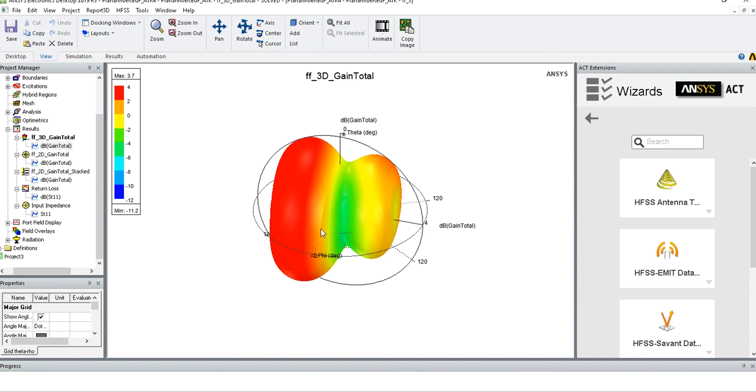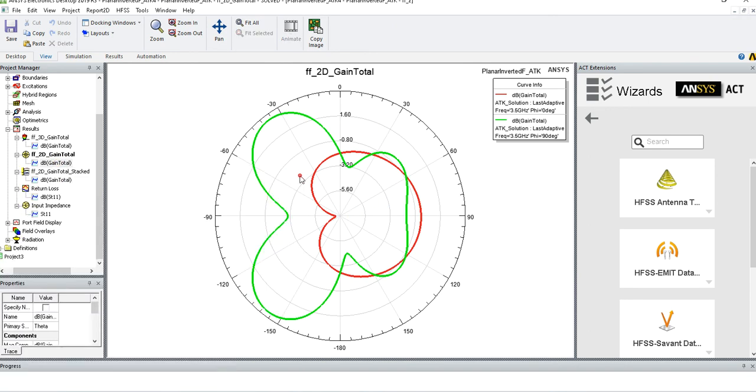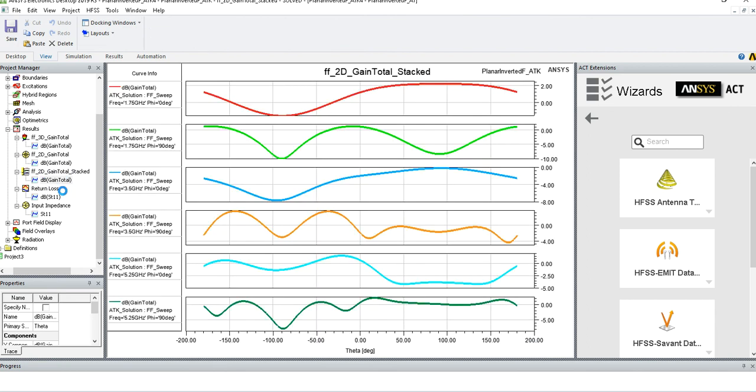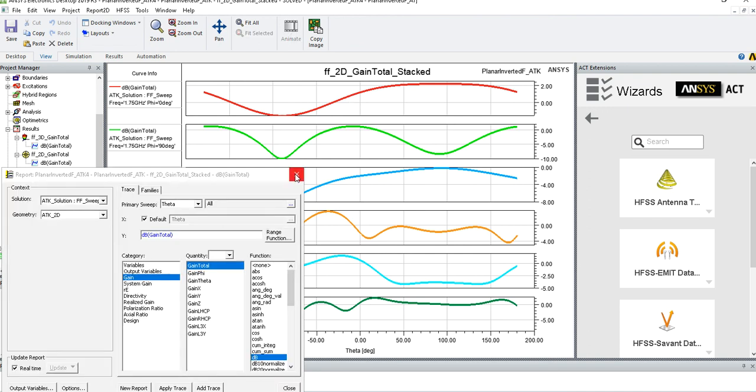At this point we have different simulation results. Here we have a two-dimensional view of our gain. And on this side, we have our total gain. On this side, you can get a plot of your simulation results.